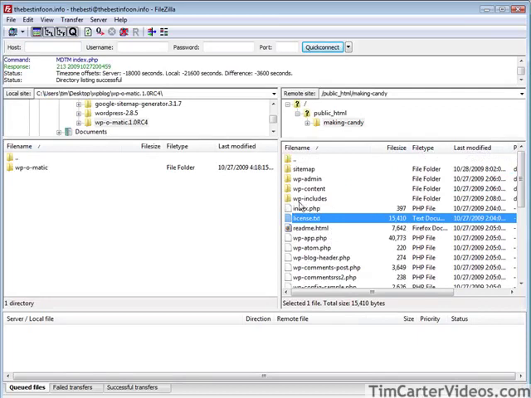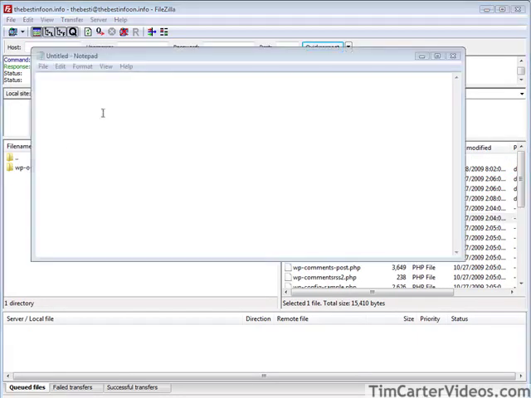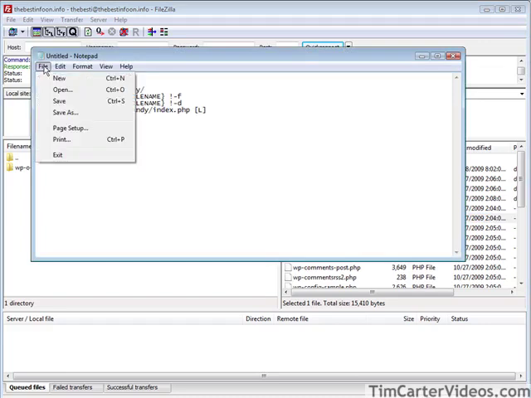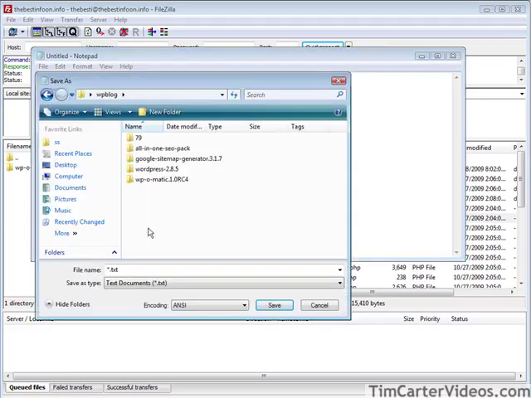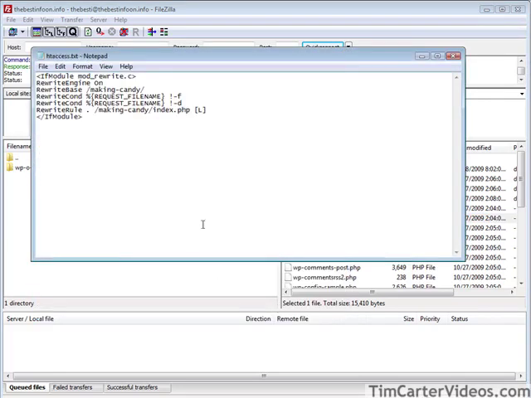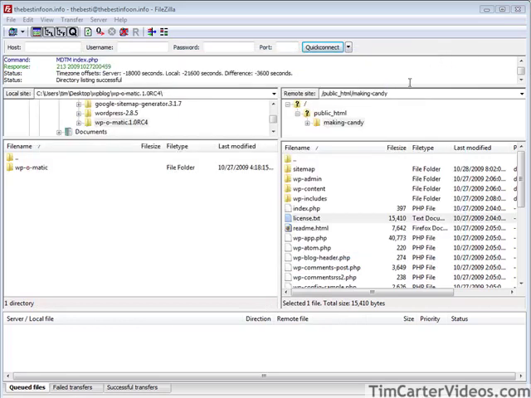Okay, so here's Making Candy, and there is no .htaccess file in here. It would be right at the beginning of the file, so we don't even have one. So what we can do is just open a Notepad session like this, paste our content in there, then save this to our directory and we'll just call it htaccess. Now if we already had a .htaccess on that site, we would have to download it, modify it and re-upload it, but there isn't one there right now. Okay, so we can close this.